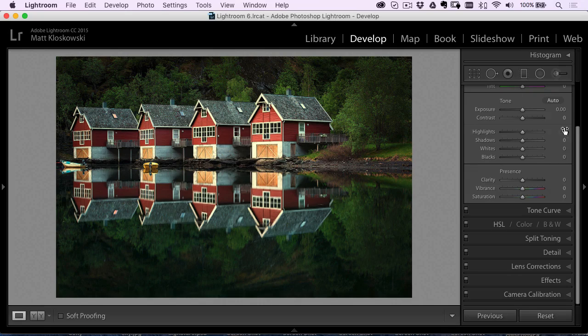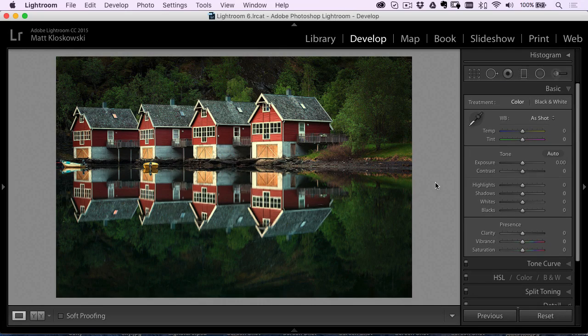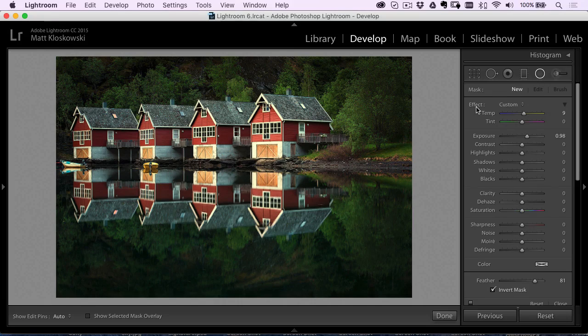So I thought I'd make a good quick tip here. The idea is when we want to add a little bit of an artificial light source to a photo. So let's say you got some light coming in over here. Maybe I want to enhance it a little bit just to give the photo a little bit more of a dynamic nature. What I usually do is grab the radial filter. And then think about, if I'm enhancing a light source, one of the first things I'll probably want to do is crank up the exposure a little bit. And I don't have to worry about how much just yet.